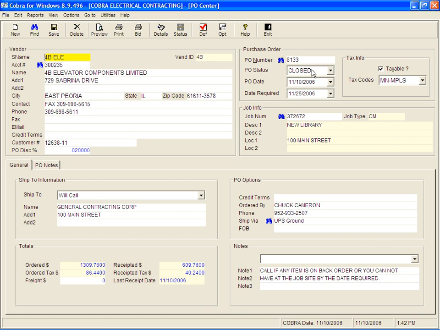but closed POs basically are deletable. So because the status really just tells Cobra how to treat the PO, it doesn't affect any accounting or anything, use these statuses to really work for you in your particular situation. By the way, as you'll see in the next video on the AP PO comparison, you can close a PO as you're entering your supplier invoice.